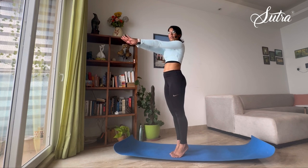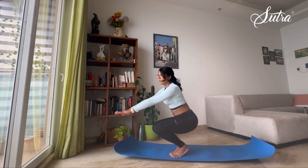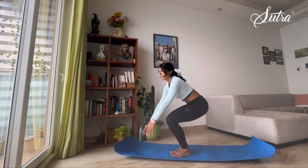Maybe you want to have some fun with this balance. Rise up on our tippy toes and slowly start to come down. If it feels too much or you start to hear some cracks, just go down gently. Use your hands to sit down.